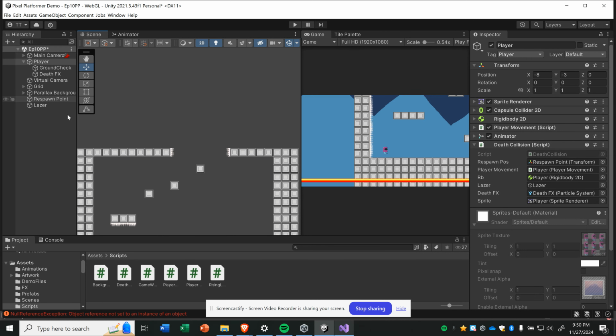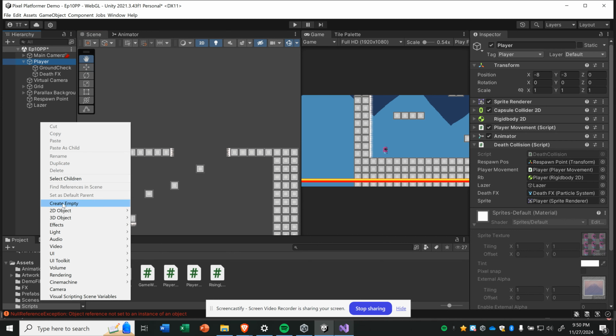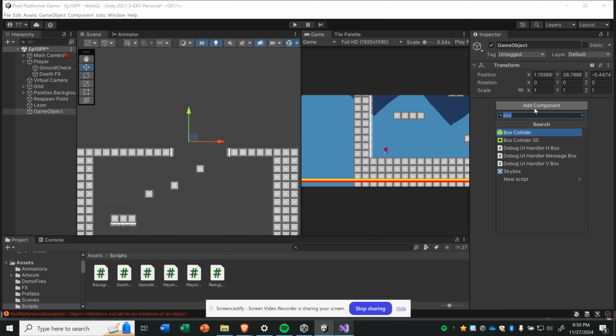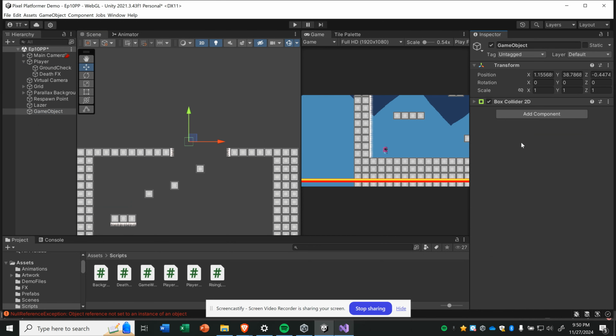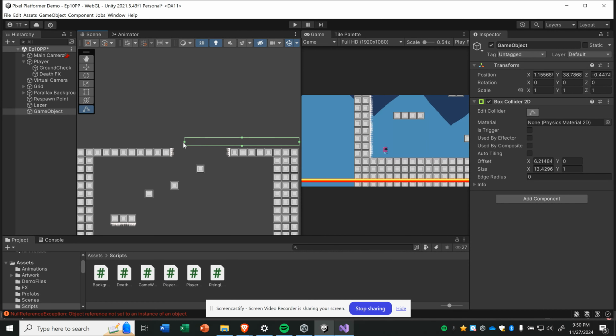So my challenge is you're going to create an empty game object, okay? And you're going to add to that a box collider 2D. And then really simply, you're going to edit that box collider so that you enter it when you hit the top of your level. When you enter that, you're going to use a trigger because we don't want to collide with it. We're going to make this a trigger, on trigger enter, and you're going to play the victory particle system, whatever that's going to be.